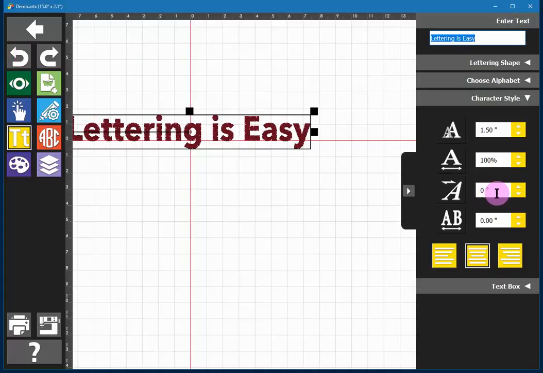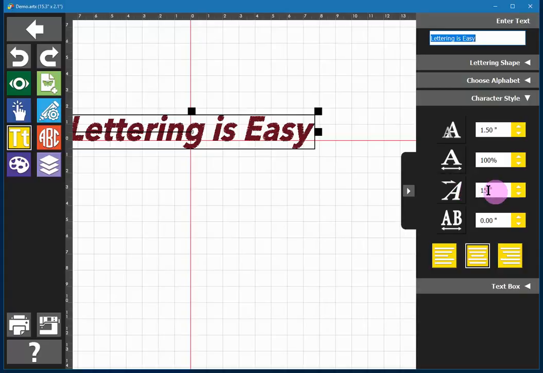If you want to slant your letters and skew them, that is tantamount to italicizing your letters. Then you can put a degree skew factor, and I will put 15 degrees, and you will see that it will slant my lettering a little bit. Now there is one word of caution when slanting lettering. The software will do what you ask. However, your brain insists that lettering be easily legible. So when it comes to slanting or italicizing, less is more.